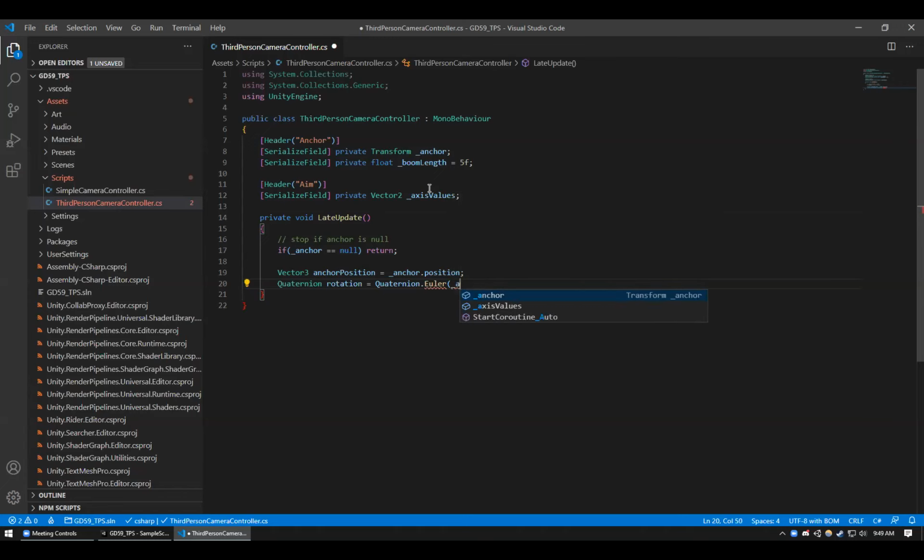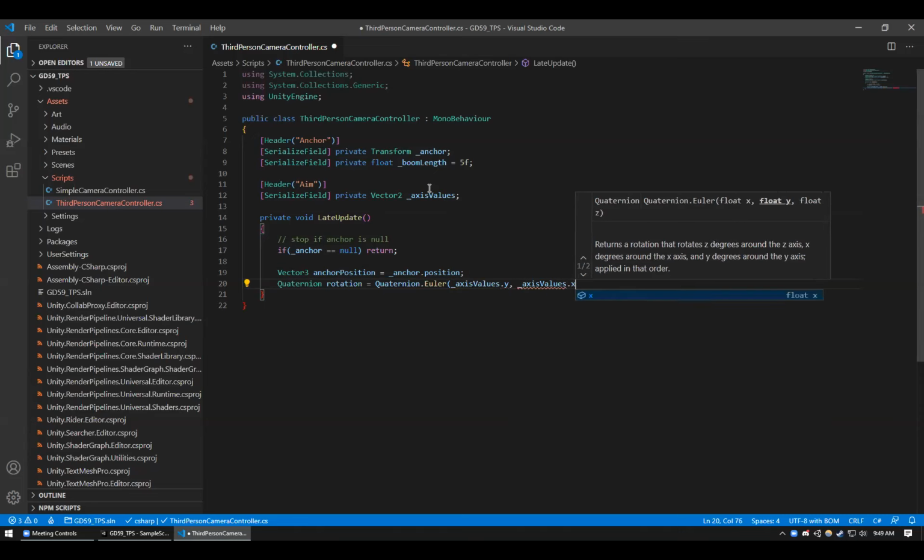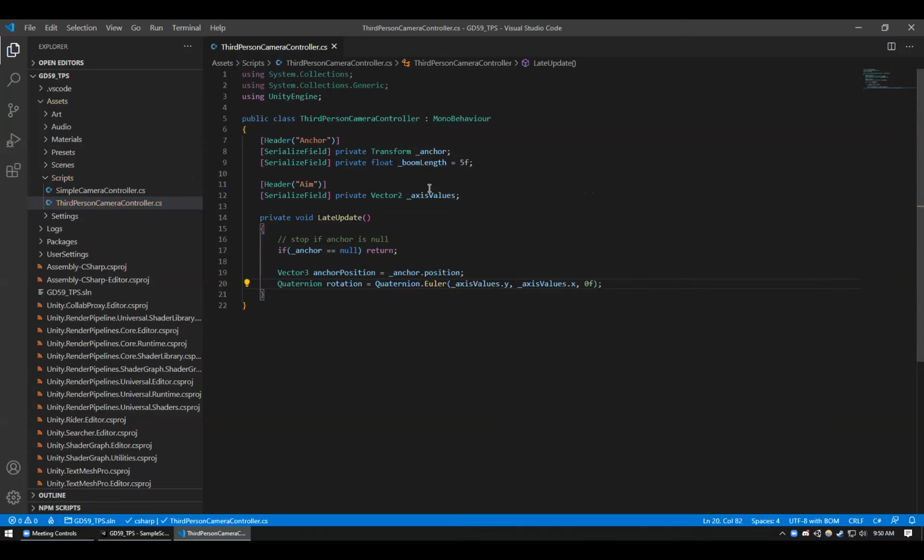The first value is going to be our axis values.y. Second value will be our axis values.x. And then our third value, the z, that would be how much we rotate around like this. We probably don't want to make the player sick by having our camera do weird kind of barrel rolls. So that'll just be 0.